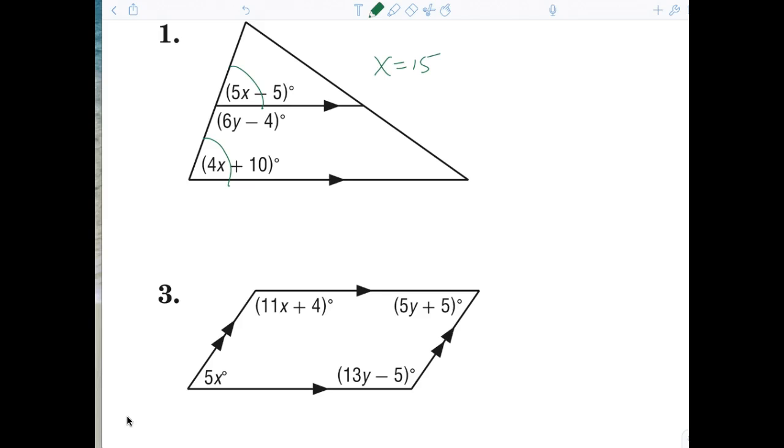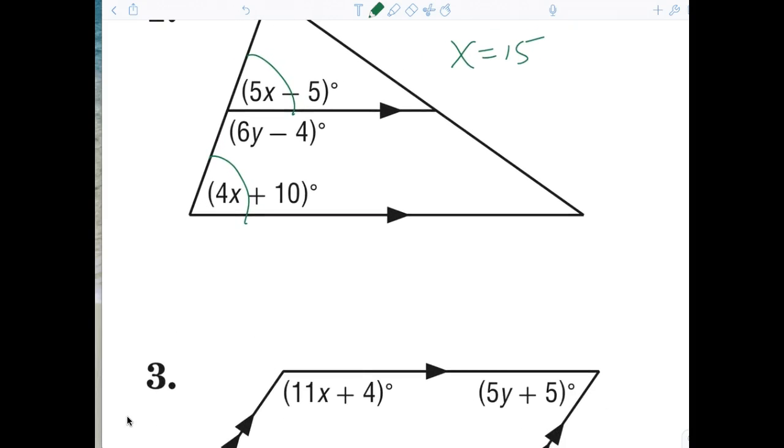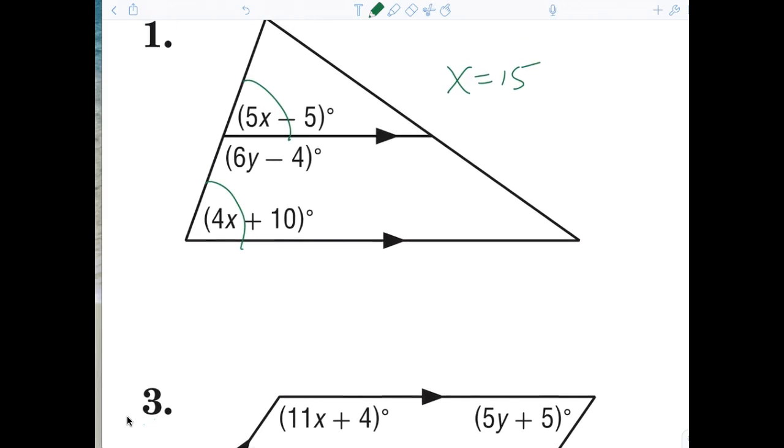Now that x equals 15, how do I figure out what y is? You plug it in for x. Yes. And so that'd be 25 minus 5 is 20. Wait a minute. Help me out. How did you get 20 again? I thought x was 15. Oh, 15, yeah, 15. So that'd be 75 minus 5 is 70. Yes, so this angle right here is actually 70. And then the other one beneath it would be 180. Very good. Is everybody happy with that explanation?